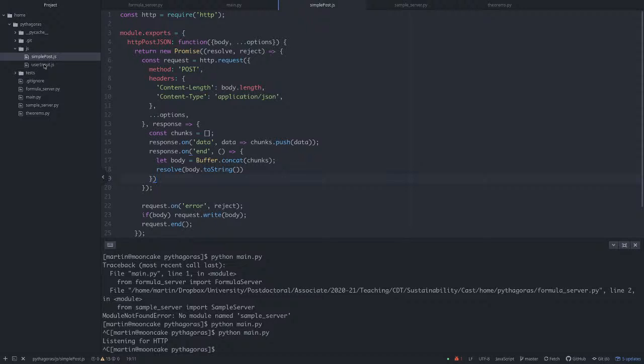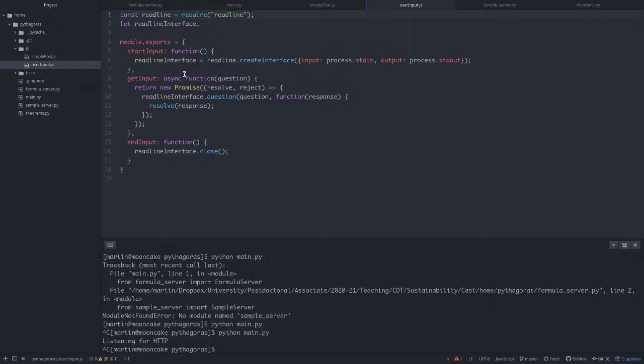Now, of course, the user input is not going to happen in my Python program. It's going to happen in my JavaScript program instead. So again, I've written a couple of little utility methods here. These are going to allow us, for example, to initiate our input, which is going to effectively create an interface between the console and the user, and then the user and the console in terms of giving text back. It's a little bit more complex than Python.